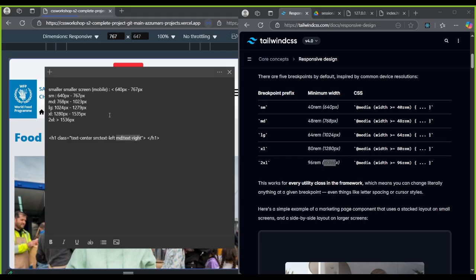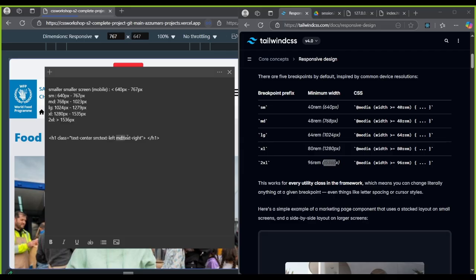As a reference, you can look back at this part. These are some of the screen sizes that have been applied to this H1 element. So the lowest possible screen size is gonna be text center. If it's in the small screen size, the text is gonna be on the left side.